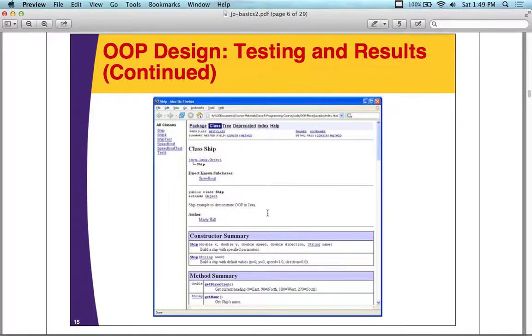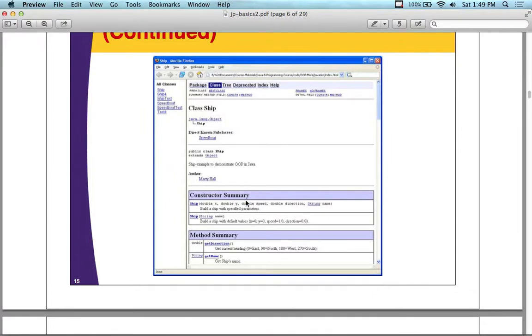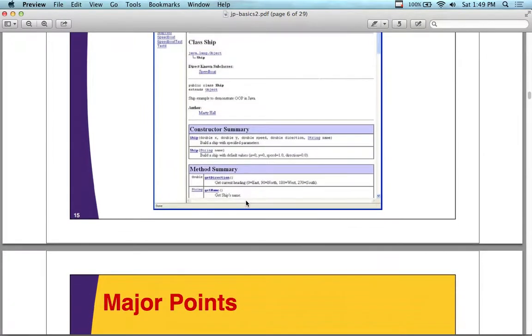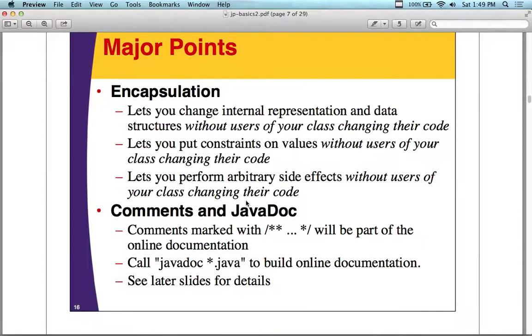You probably have seen it if you've ever Googled anything and looked for a method or for a class online. You see it because the format all looks the same. There's a couple parameters you can change to change the coloring or something, but for the most part it all looks the same. Also covered the concept of encapsulation, and just a few more words on encapsulation.